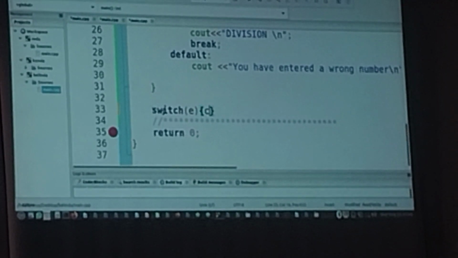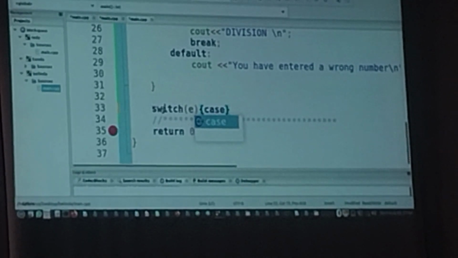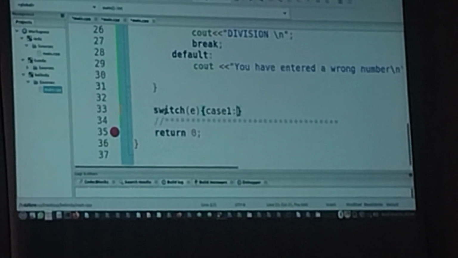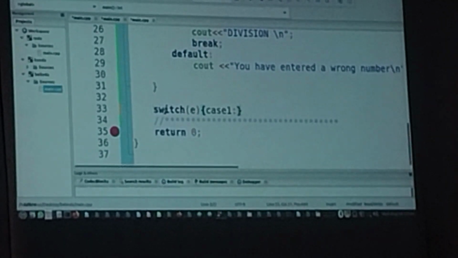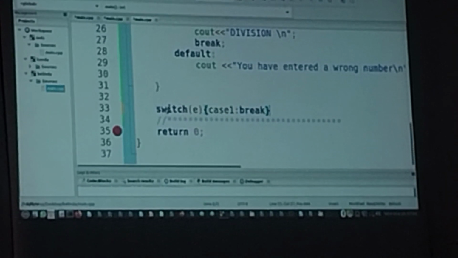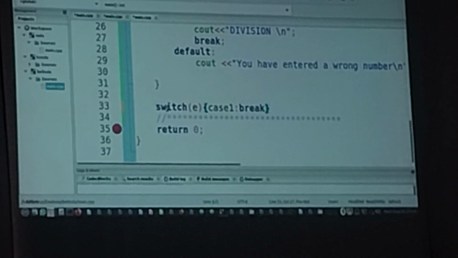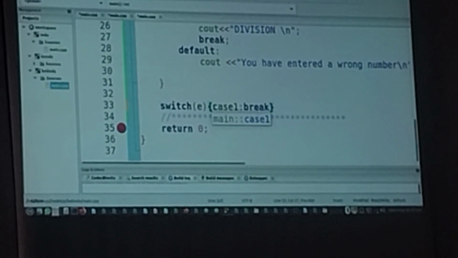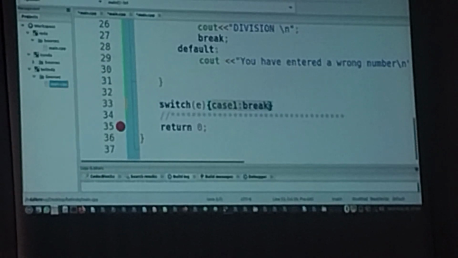Inside here, you're going to have cases, like case 1, colon. That's the structure. Then followed by break. As it is, it's a complete switch statement. Now, why have we put curly brackets here? Because we are saying this is the body of the switch statement.